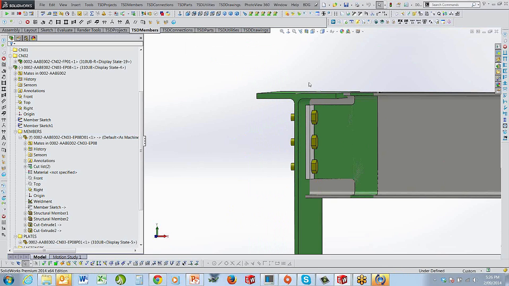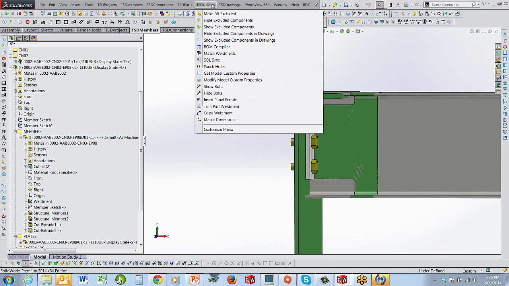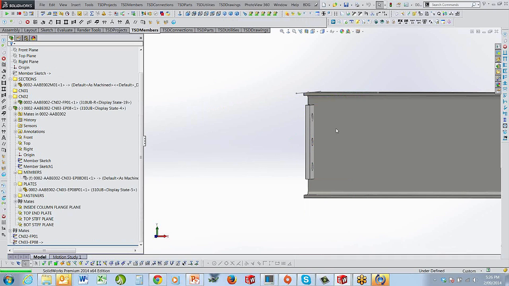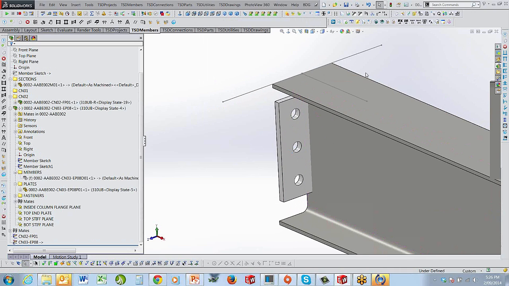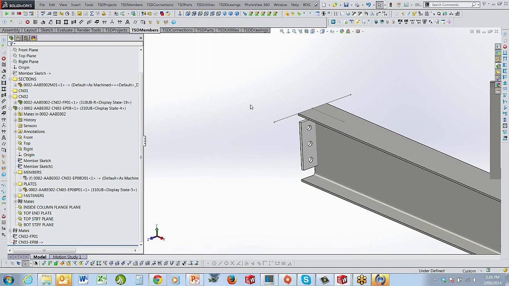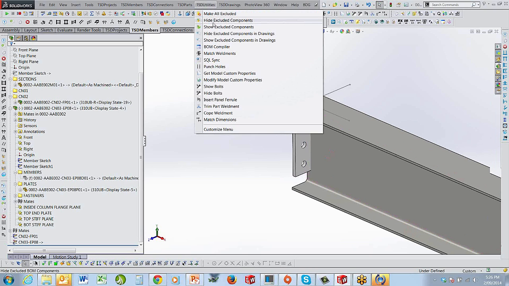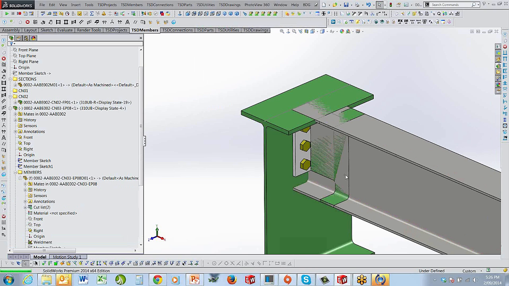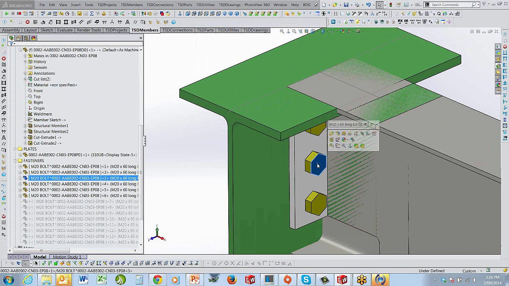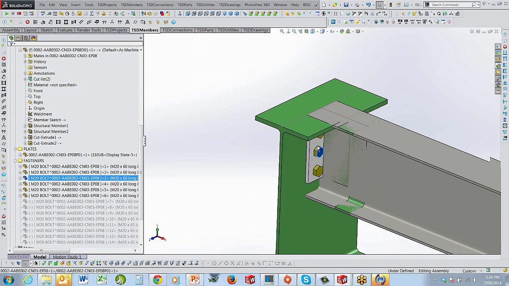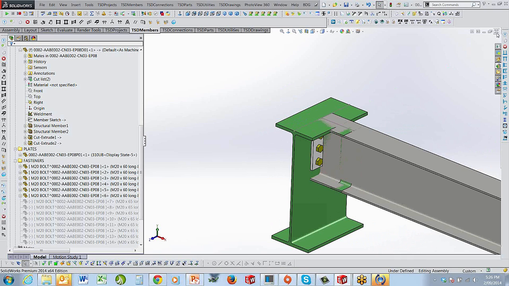Now, to actually hide the dummy component that's in there, we go into the utilities. We've got what we call hide excluded components, and we've got hide excluded components in BOM. Hide excluded components means that it's been excluded from the BOM. So that's how you get rid of the dummy component. That connection obviously needs a bit of work, but I've just inserted it. I haven't done any work to it. Now, if I want to bring it back, I can. I can just go show excluded components, and that brings it back. And you'll also notice that the bolts are all excluded as well. We'll get into why that happens in a moment.